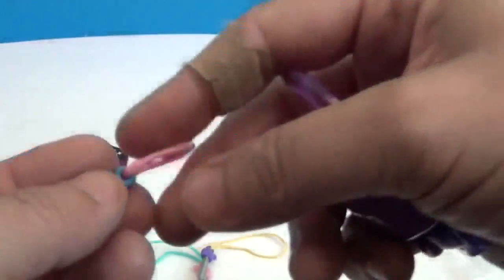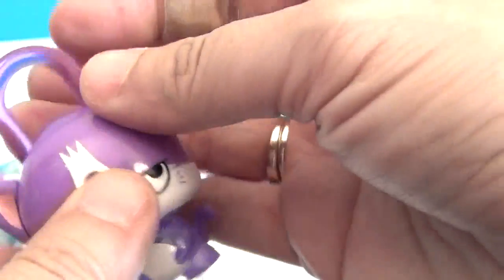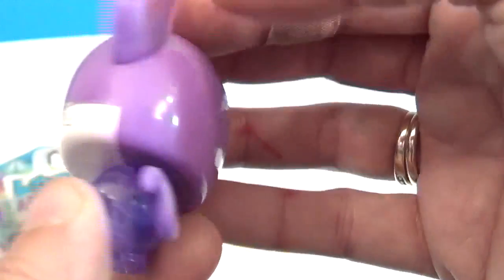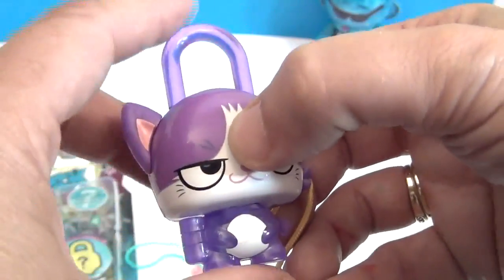These are so cute. They fit right on there. So this one's a little fish bones. And we have our lock of the kitty. Oh, I love his tail. It's got a tail. It's cool. I'm not sure that we've opened any with a tail yet. I don't recall. All right, so let's see who's in my little kitty.